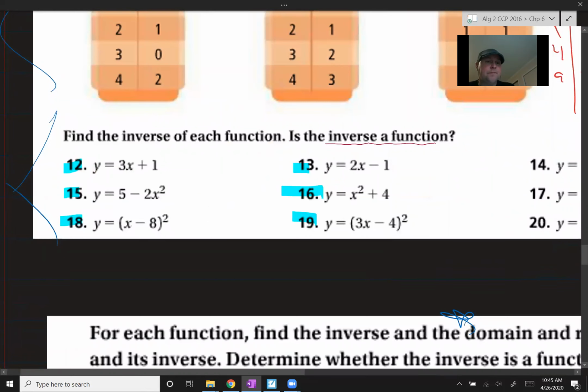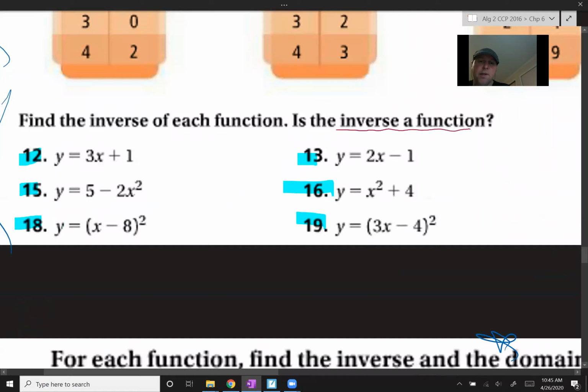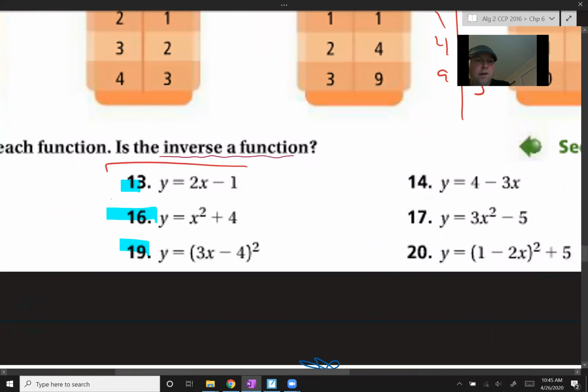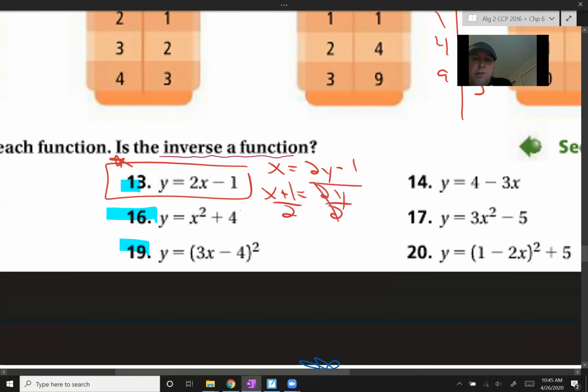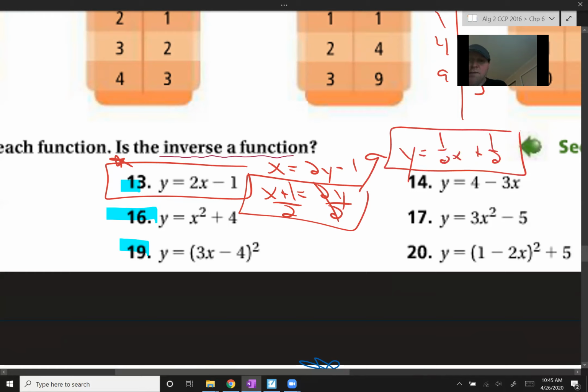All right, next item we have deals with finding the inverse of some of these functions. So we're just going to pick 2 of these real quick. Number 13, I like 13. 13 can be a lucky number. So let's find the inverse. All right, hopefully you got that right. Otherwise, we should have x equals 2y minus 1. We're going to add 1, so it's x plus 1 equals 2y, and then divide by 2. So that's what we're looking for: x plus 1 over 2. Is the inverse a function? That's a whole separate question. So you want this to look like 1/2 x plus 1/2. So is that a function?